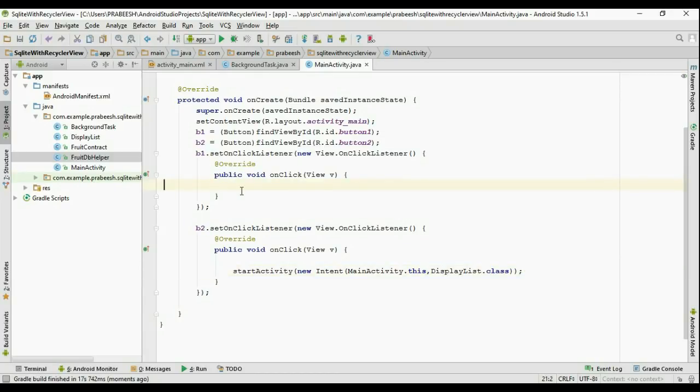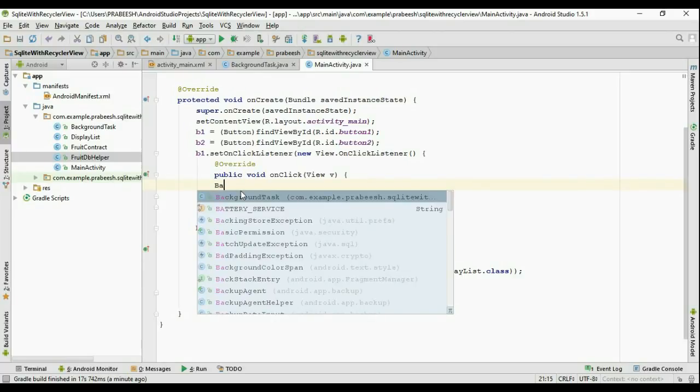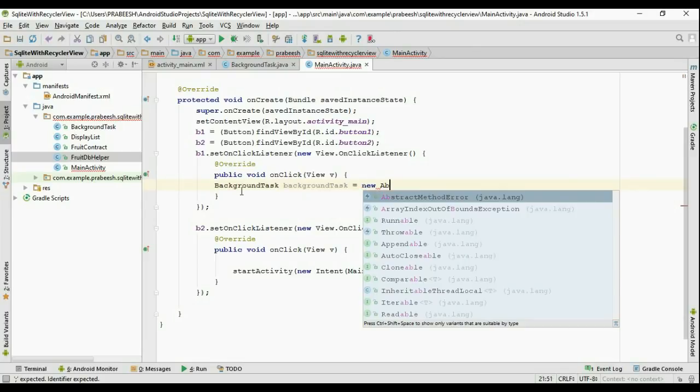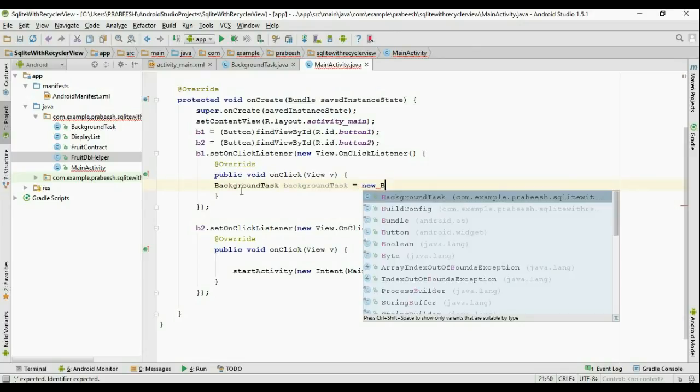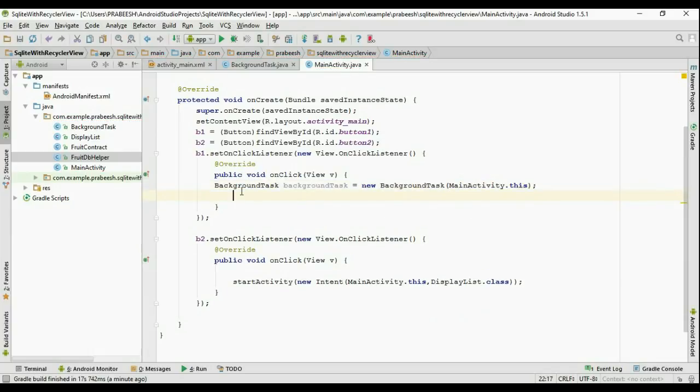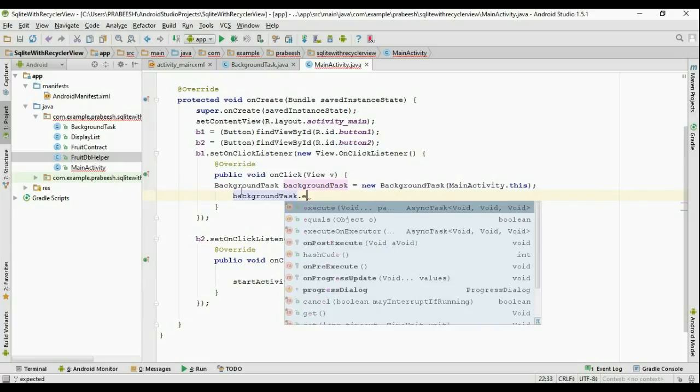So for the first button click, we have to start the background operations. So create some variable for background task, name it as backgroundTask equal to new BackgroundTask, and pass the context MainActivity.this. Now execute the background task. So backgroundTask.execute.